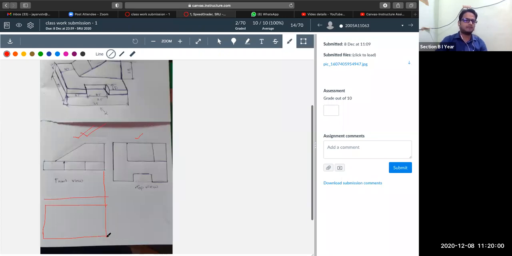So red color, if I'm using it for the projection line, I will use some different color lines for projection. So you draw the projections from here. You have to draw the projections below this reference line, and then draw your original figure like this. So that will be a good one.